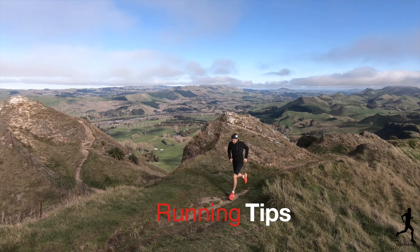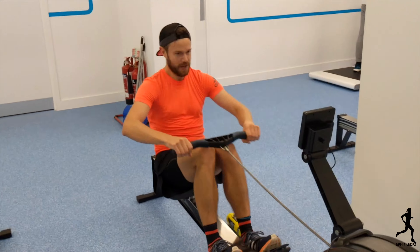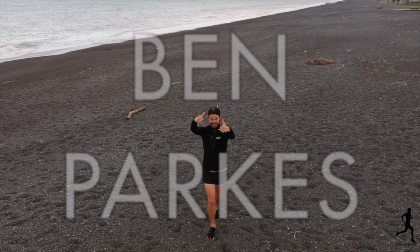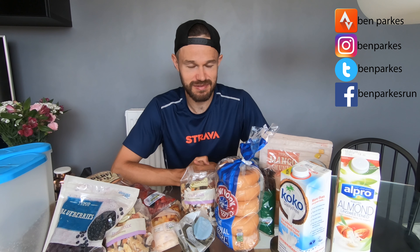What do I have for my race day breakfast? Stay tuned, because here are five breakfasts for runners. Good morning everybody, my name is Ben Parks, 236 marathoner and ultra runner. What I want to talk to you about today is breakfast and how important it is to get our day started right with a healthy, nutritious, balanced breakfast to get the morning up and running.